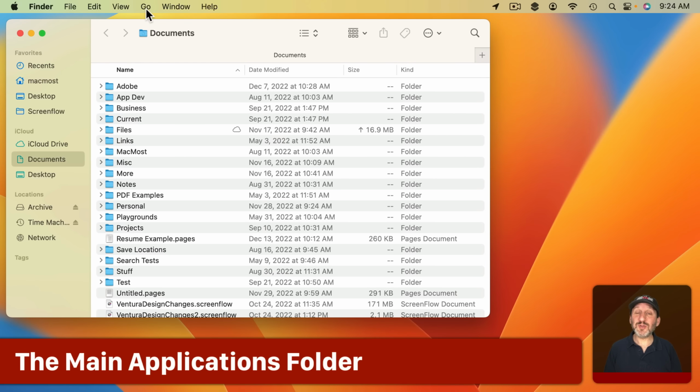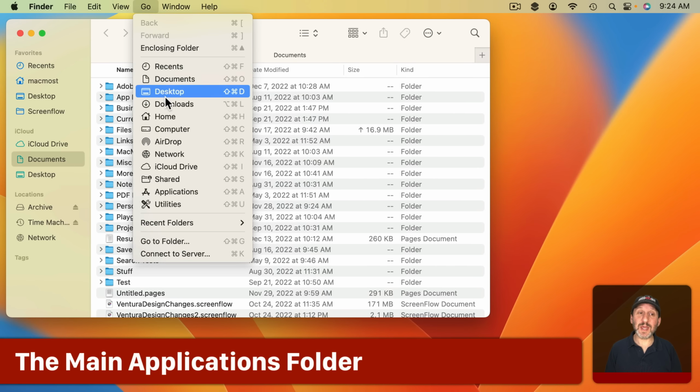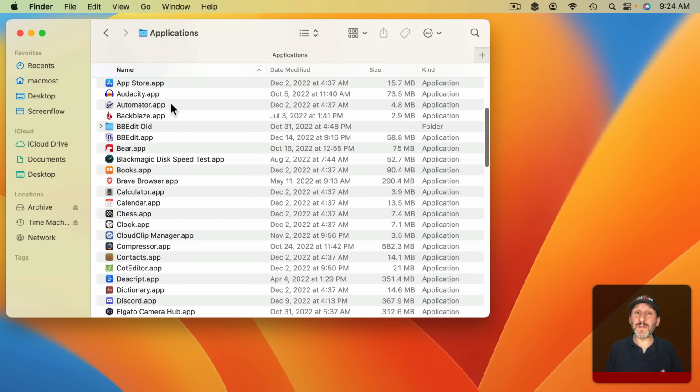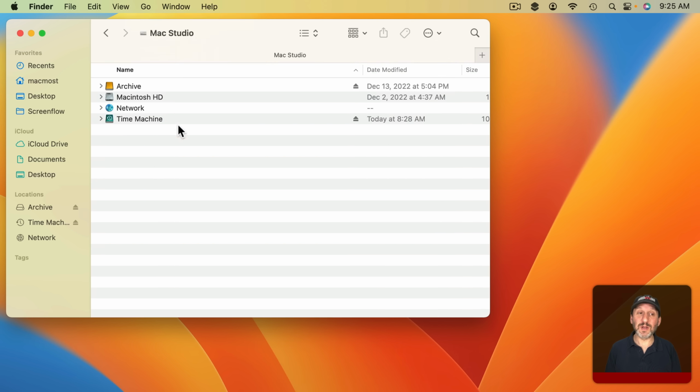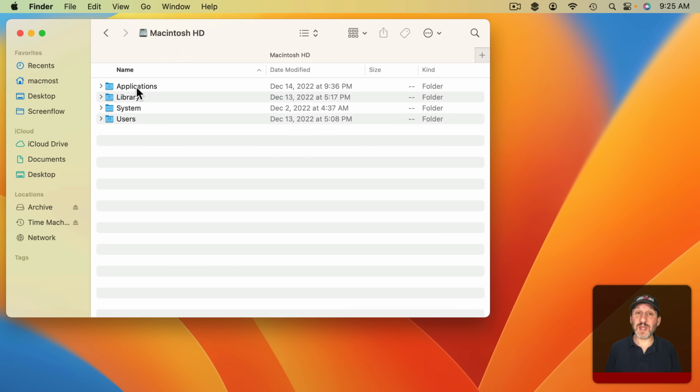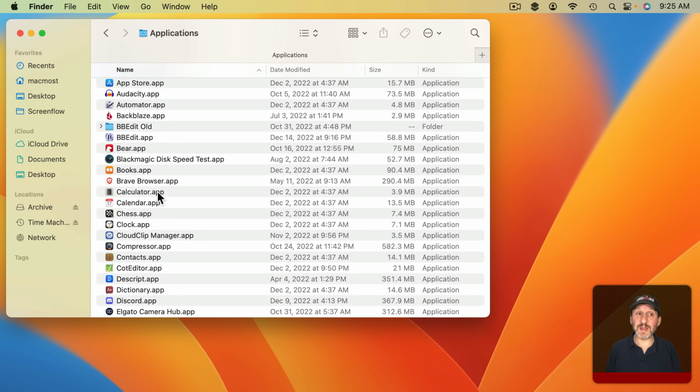So in the Finder, if you use the Go menu and go to Applications, then you'll get to your main applications folder. I'm going to command click up here and you can see that this is at the top level of the drive. There's my hard drive. There's a folder named Applications. In fact, if I do Go and then Computer and then go to my hard drive, there's the Applications folder and I'm here at the same place. And this seems to hold all of my applications. And indeed for most Mac users, every app that you have will be in this one applications folder, and it's the only one you need to really know about.